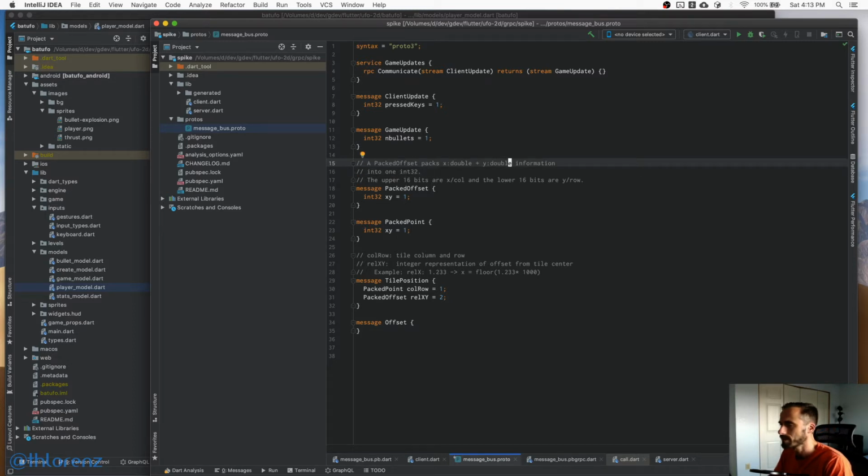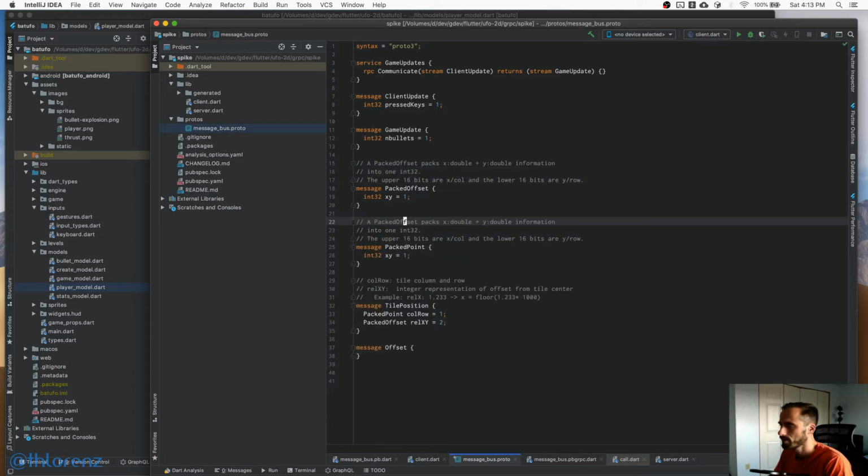And then a packed point, so the upper here is col and the lower is row. Well, we just call it XY for all the cases. It's fine. So in our tile position, we have a packed point and a packed offset. A packed point is just the difference that it's always ints that it is packing, and these are doubles that it is packing.